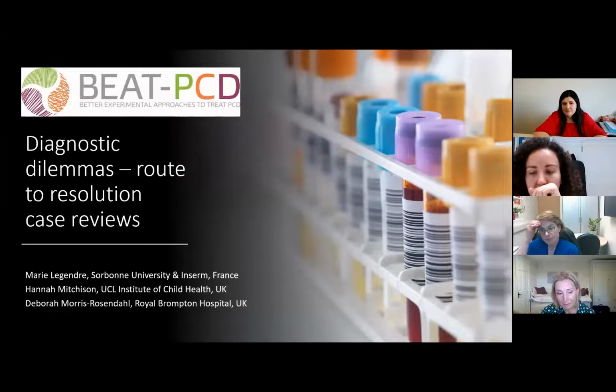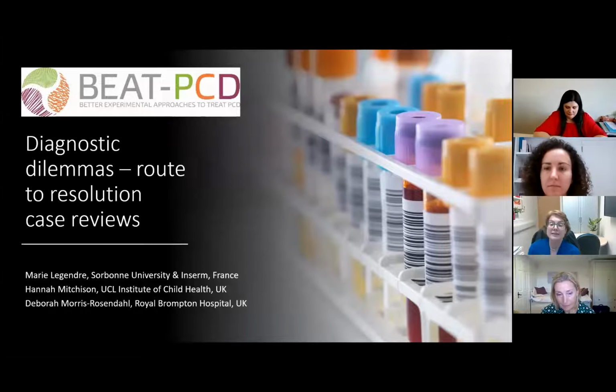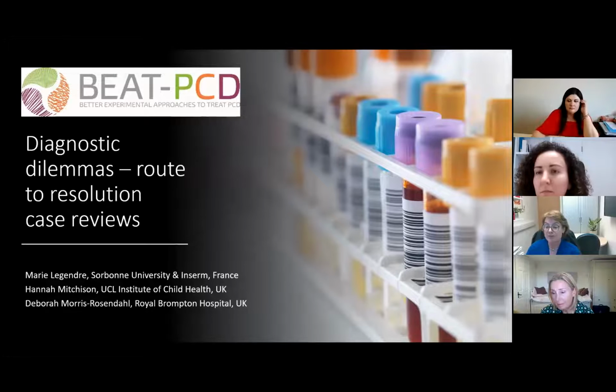So since finding the first gene mutations causing PCD 2 decades ago now, the gene tests are an increasingly accurate and sensitive test, and we've been hearing about them today. So our goal, I guess, as geneticists is to bring them even earlier continuously into the diagnostic pathway, to make them, rather than being a supportive diagnosis, being perhaps one day a primary test, a gold standard test, but we would have to find all the PCD genes first. So we have a brief session. I'm going to do a few brief intro slides. We'll have 3 10-minute case reviews and a final roundup from all 3 of us.